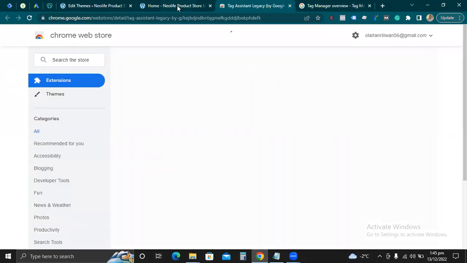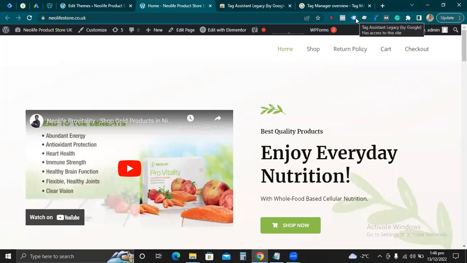This is the Chrome extension. Most of these things just disappear at times. So if you have this Chrome extension installed, you click on it, and you'll see a pop-up that will show you enable. You click on enable, and the next thing you click on is record. Once you record, you allow it to record for like 30 seconds, 40 seconds. Then you refresh your page.